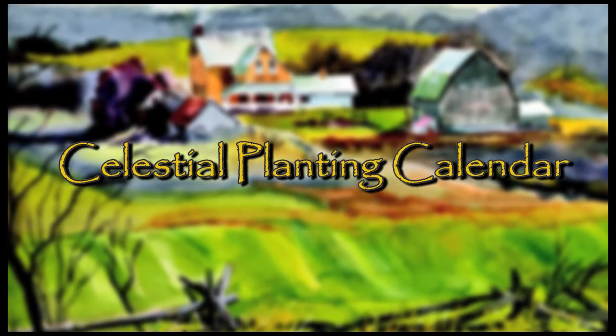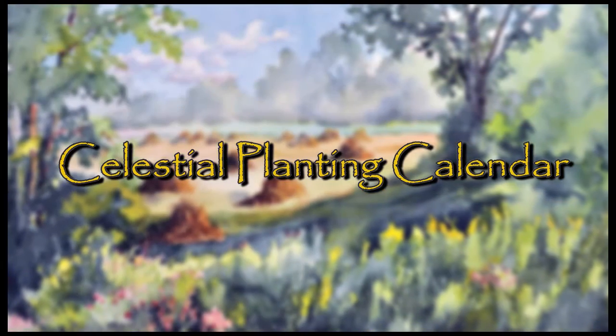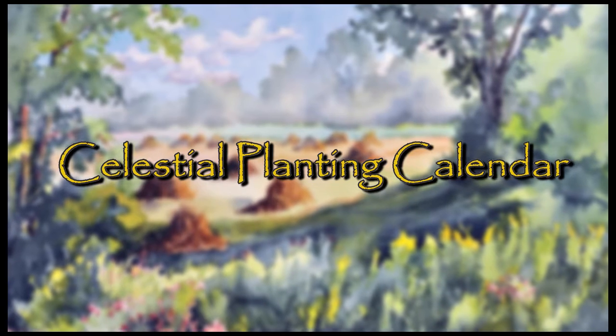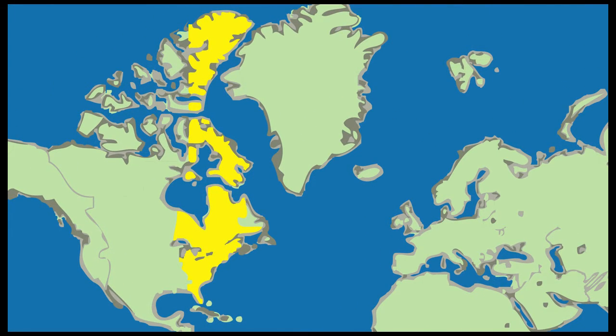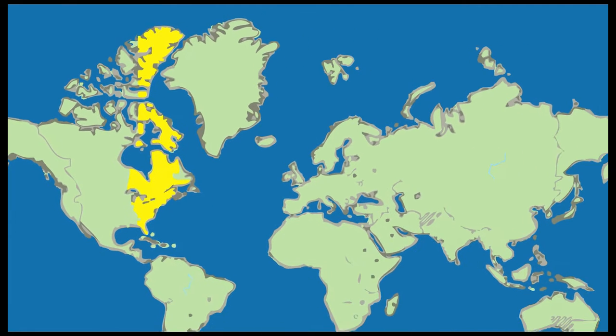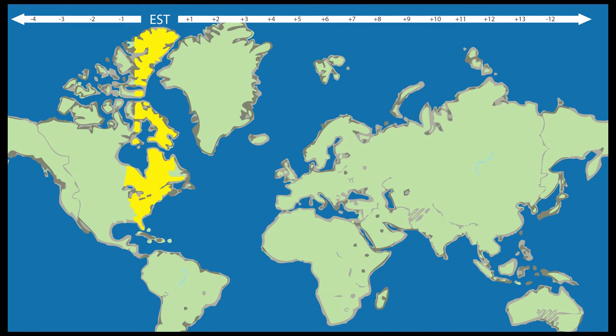Welcome to the Celestial Planting Calendar. In this video, you will learn how to understand this calendar and make it work for you. The calendar is based on the Eastern Standard Time Zone. People in other time zones will have to add or subtract hours according to where they live.